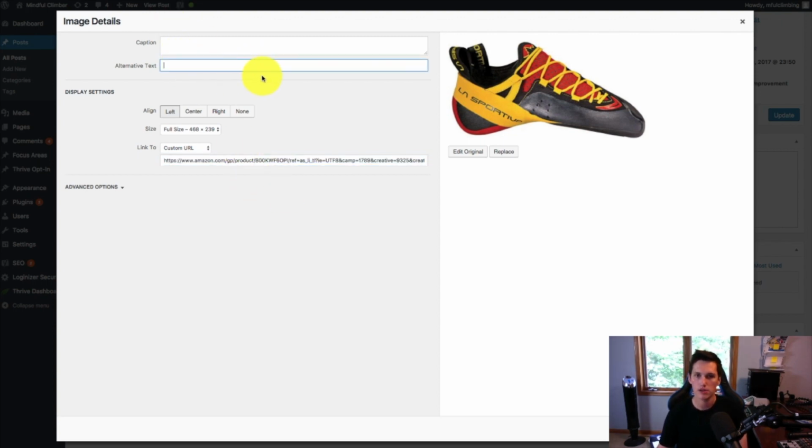And this is important too. For the alt text, you want to stick your keywords in here, but you don't want to do the exact same keywords for every one. So you should have it exact on one of them, like best climbing shoes. But then maybe for the next one, you do a different version of it, like best rock climbing shoes or best climbing shoes for 2017, so that it's still in there, but it's just kind of different. Okay, and this is important to have that alt text in there, and I'll show you why.